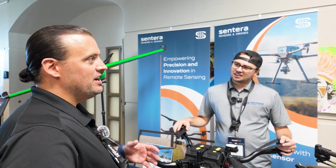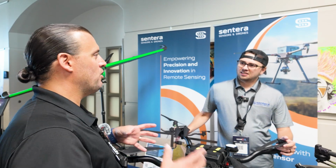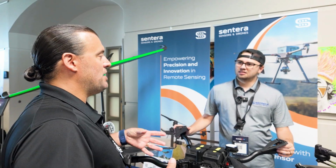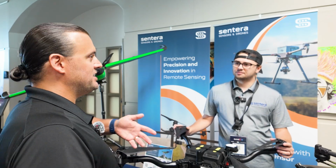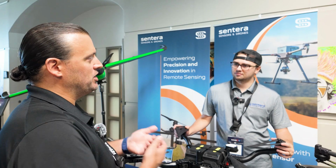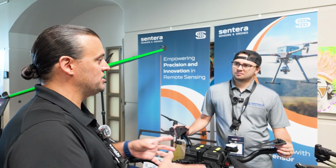One thing about this show is we have a lot of demos going on. A lot of people do shopping on the internet. They see pictures, they read stats, and that's all great. But we get to actually take them out in the field. How important do you think that first-person experience of using the interface is?